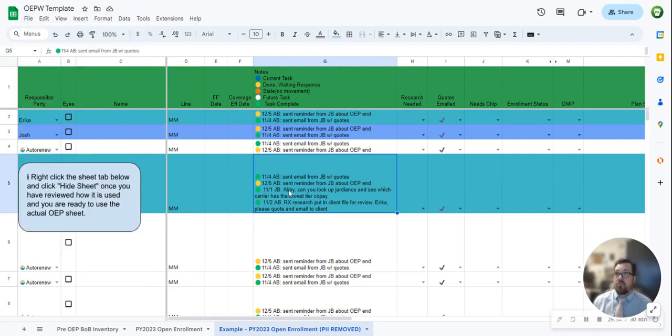I hope that addresses how the system works. If you have any questions, don't hesitate to reach out. But we did want to provide this as a tool for brokers that have leaned into us for the consent portal. This is what we use every open enrollment, and we hope that it helps you, this open enrollment, support your clients, simplify your staff workflows, and ensure that you have a better and more successful open enrollment.